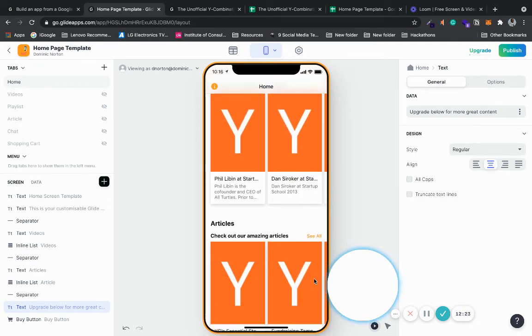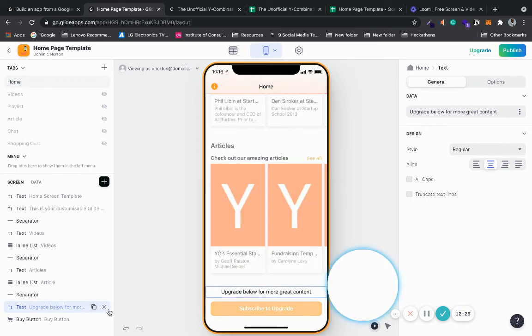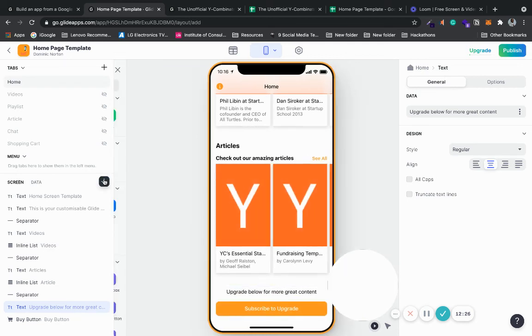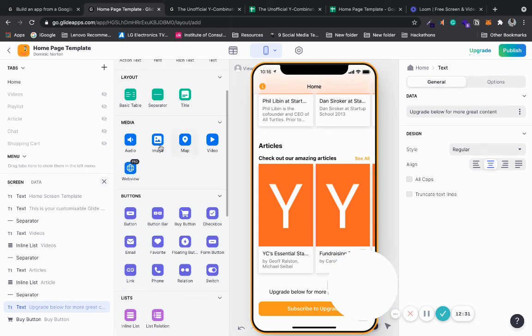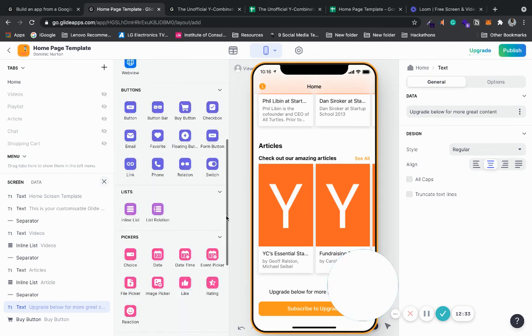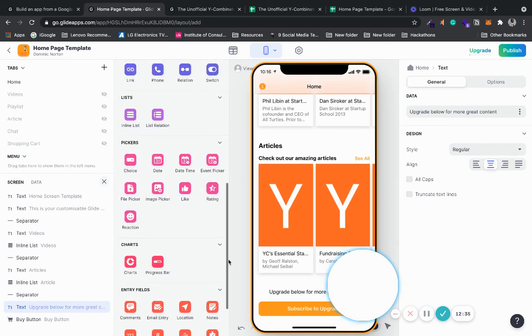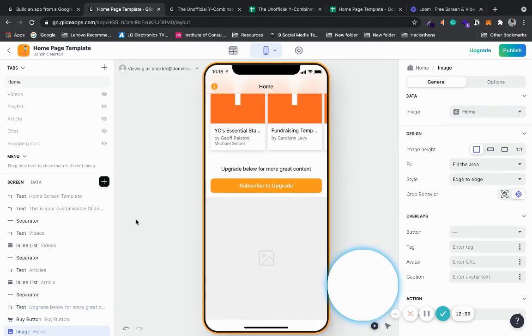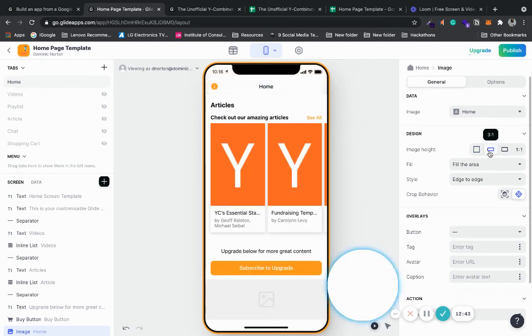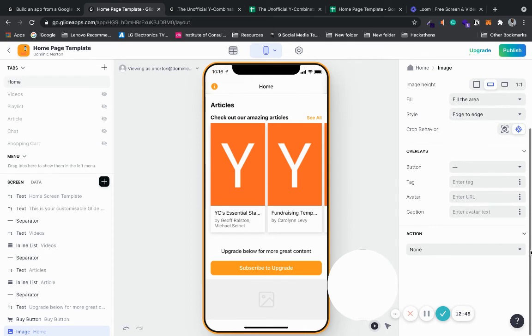Last thing we may want to do, and at this point, I think you get the point. You can just keep adding stuff to your homepage as you see fit. What I'm going to do is add an image. I'm going to change the image to this size.